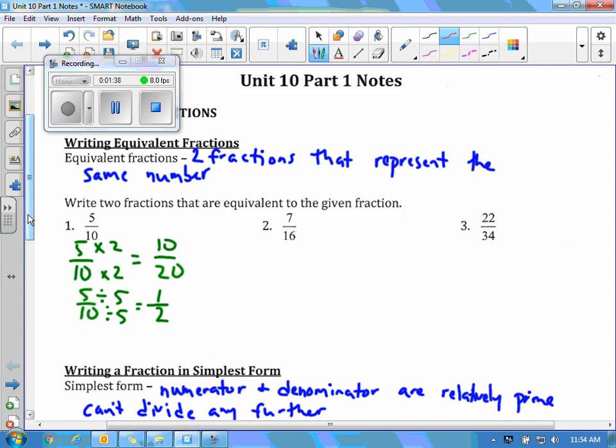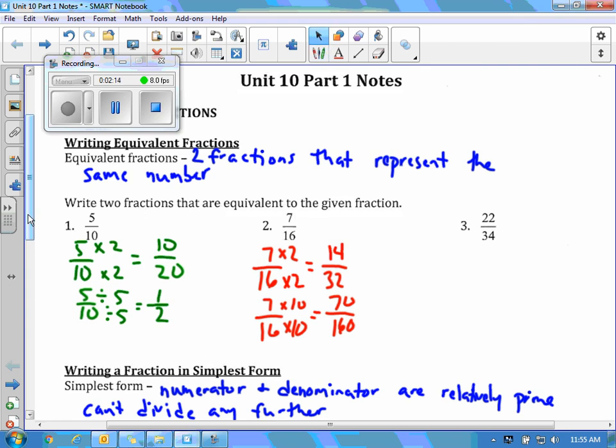If you look at our next example, which is 7 over 16, 7 and 16 are relatively prime, meaning that the only number they have in common is 1, so I can't divide them by anything. Which means to write equivalent fractions, I'm going to have to multiply. I usually start with 2 just because I think that's the easiest thing to do. And in this case, I get 14 over 32. Another easy one to do is to always multiply by 10. If I'm multiplying by 10, then I'm just adding a 0 onto each number. So that's really easy to multiply there.